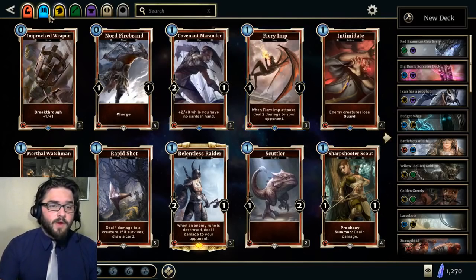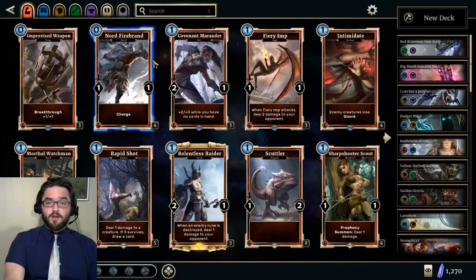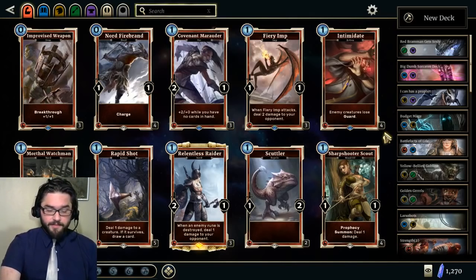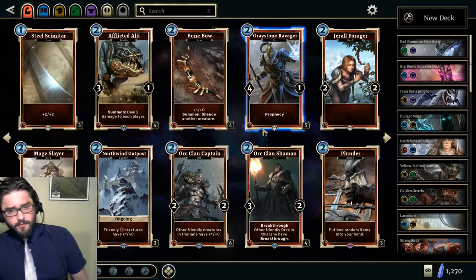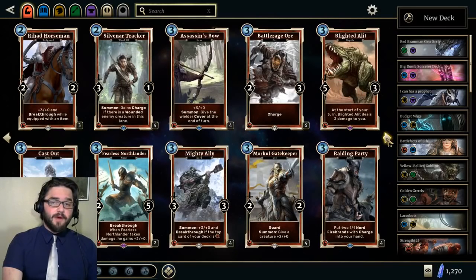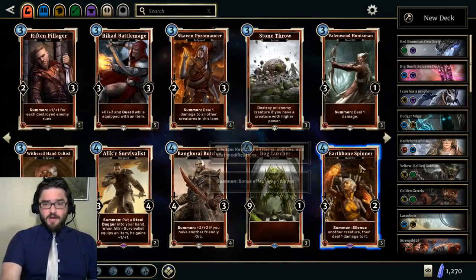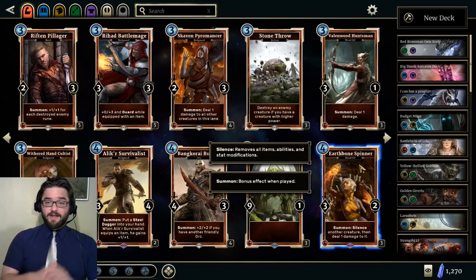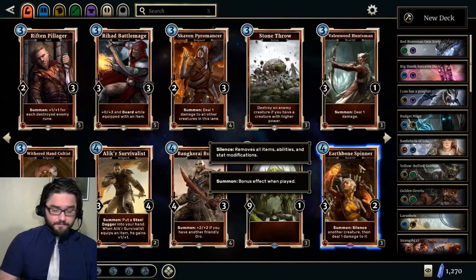So you need to be aware of the different removal options in the colors that you're playing. I'm just going to go over the most powerful removal options in each color and comment briefly on whether or not it's one you should be considering for the type of deck you're building. In red, a lot of the red removal, if you will, comes in the form of silence effects, like Bone Bow and Earthbone Spinner. Those are something that you should definitely keep in mind, but they're not exactly what we're addressing right here. But Bone Bow and Earthbone Spinner are both playable cards. Earthbone Spinner is a great card, and if you're looking for a silence effect in your red deck, Earthbone Spinner is where I would start looking.